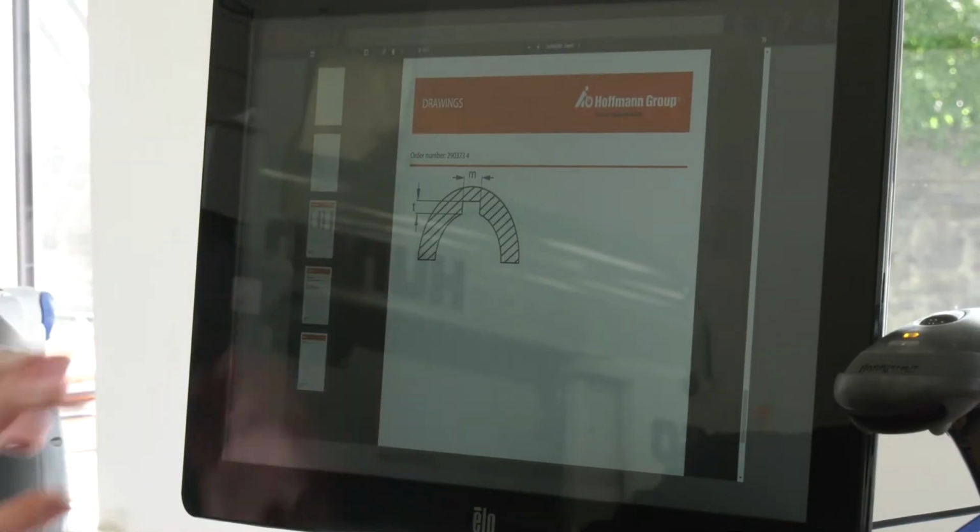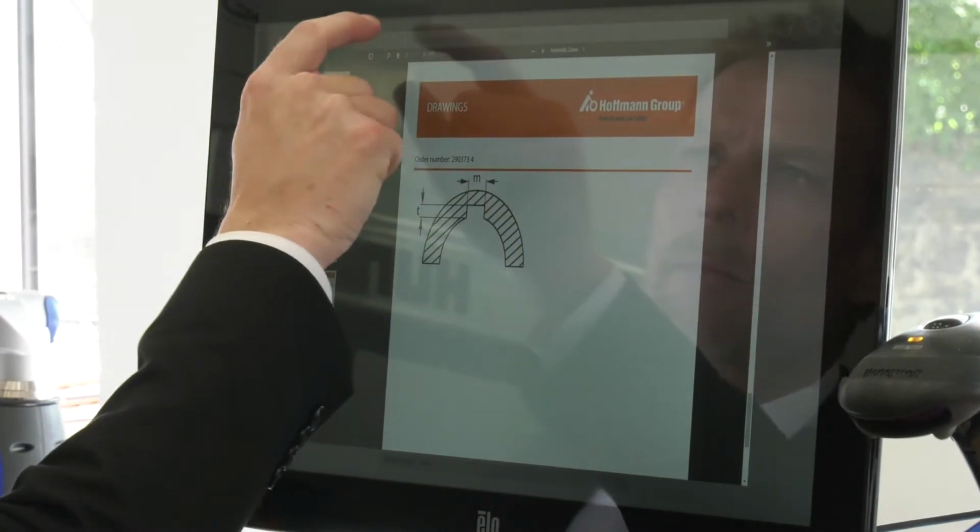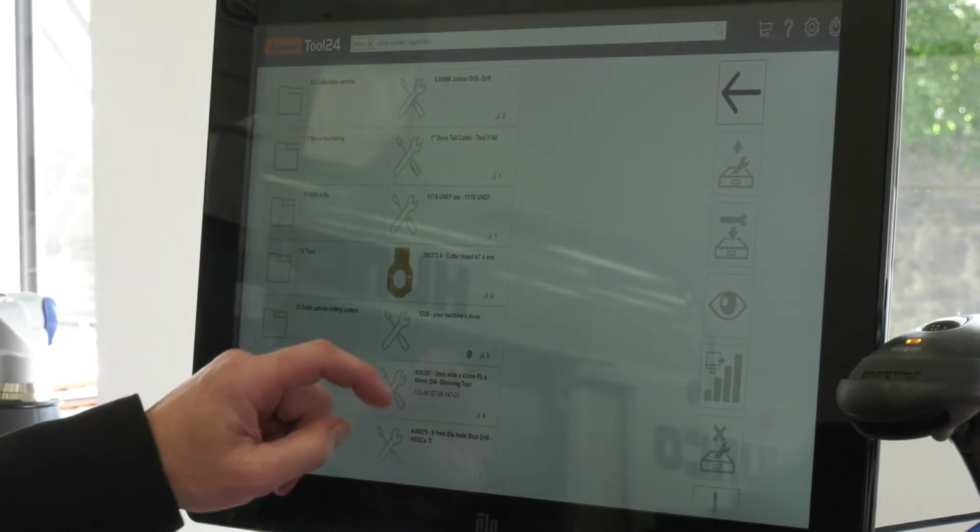So from a technology perspective and a digitalisation perspective, how does it work? How can you gather data from this product? It's not just a vending machine, it's a lot more than that, isn't it? It is. You can interrogate the system with various reports, whether it be usage or inventory, so you know how much of your money is tied up in tooling in that machine. You can get that at a press of a button. You can also interrogate down to who's using what tools. So if you have a sudden spike in your usage of a product, you can identify that very quickly and react to it. So all those are real benefits that the machine gives to you.